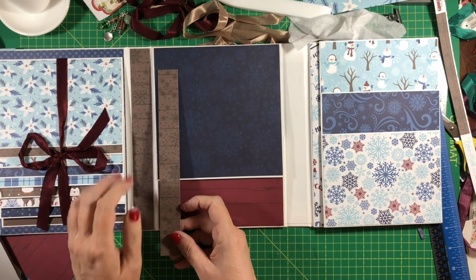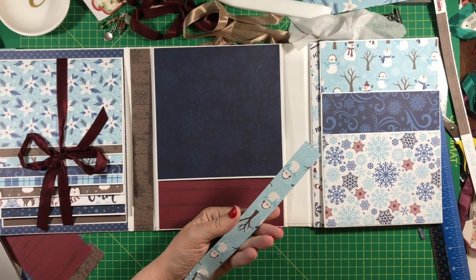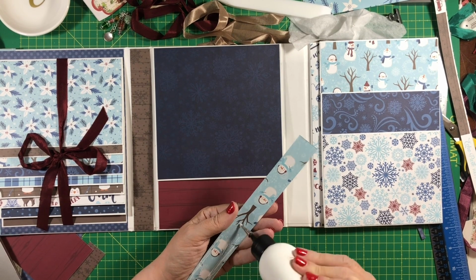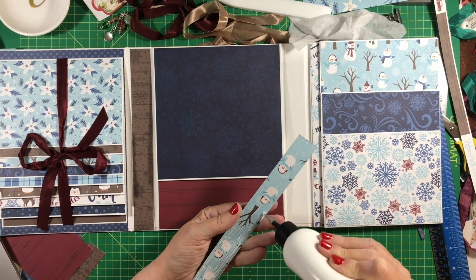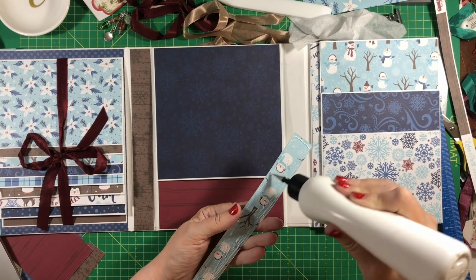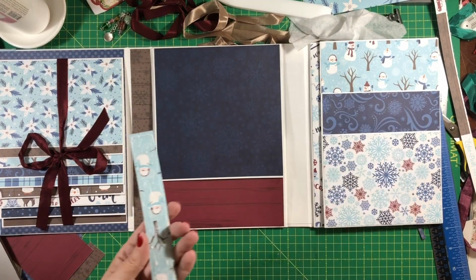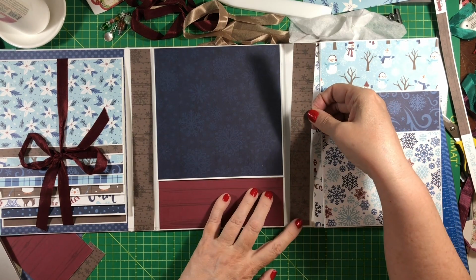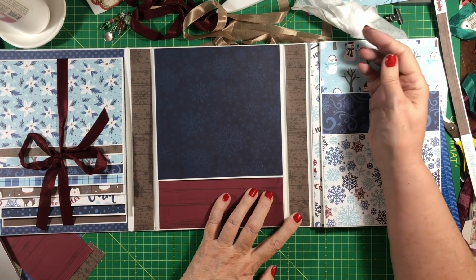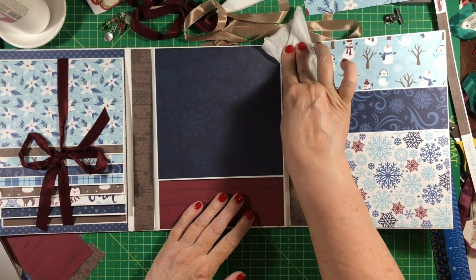The only thing I did is cut these 2 brown strips, 1 by 8 7/8, and that's what I'm using here. And the reason I chose the brown is it stood out without being obnoxious. Because if I had used something like these snowmen or flowers or one of those papers, it would have really blended in a lot with these, and I didn't want that. Okay, there we go.